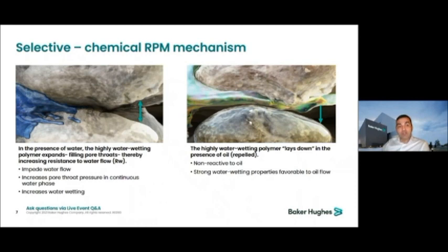Now, as I mentioned earlier, AquaCUT itself is extremely water wetting, which then allows the hydrocarbon to further be produced smoothly through the wellbore. And this will keep repeating itself as the regime changes.